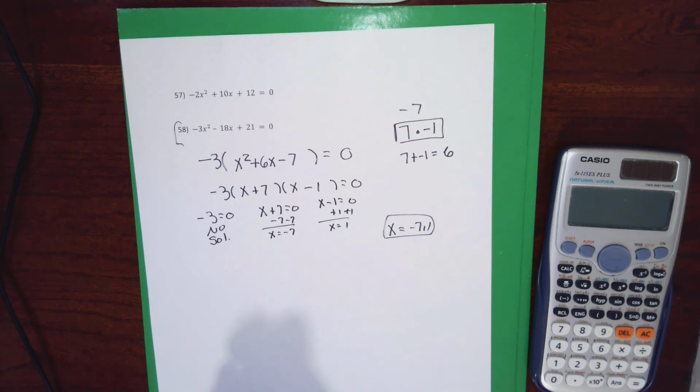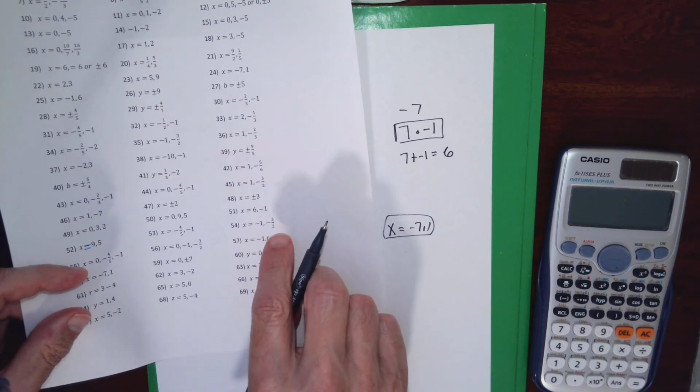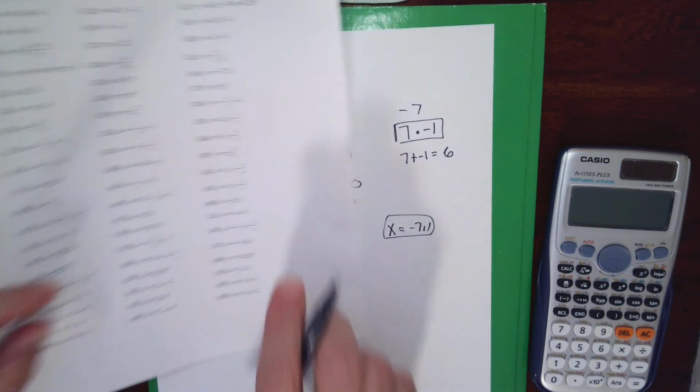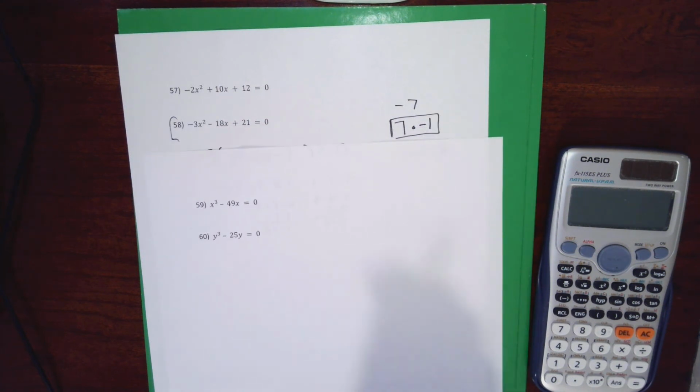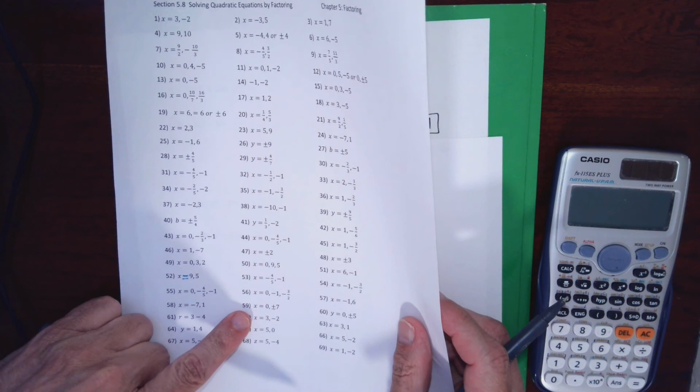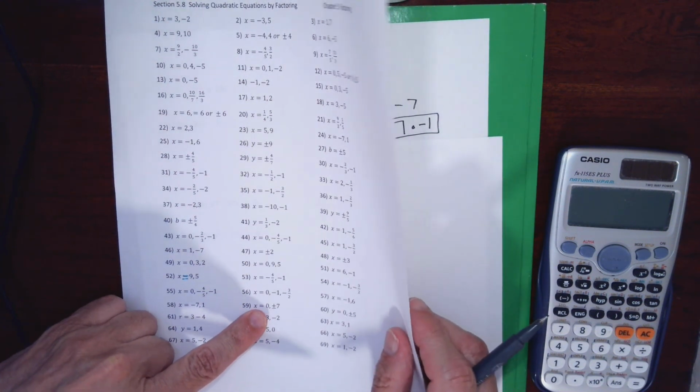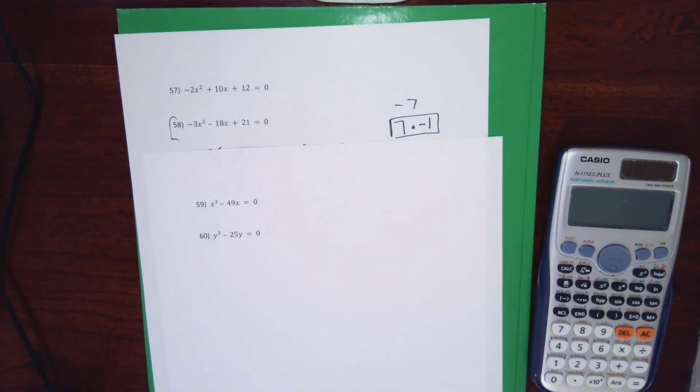So your 57, if you're worried, you should get -1 and 6. And the only other problems in this grouping that I'm skipping over are 59 and 60. 59 is 0 and 7 and -7. So we're going to head on to part 4. We already have had 3 25-minute lectures, and there's going to be another at least 25-minute one. It's a long section. The next section is not near as long.